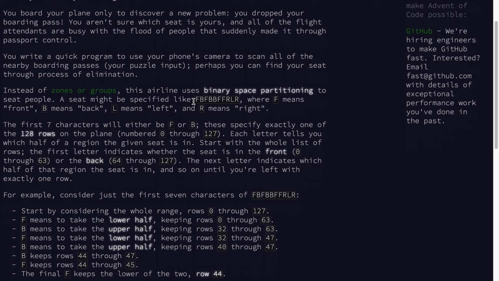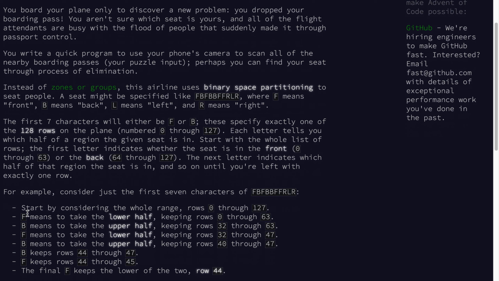So I guess it's saying that the first chunk of letters are a combination of F and B. And as each F or B occurs, it tells us whether we're in the front half or the back half of the remaining numbers, which correspond to rows in the plane. And so as you move through all of these, you narrow it down to some row.